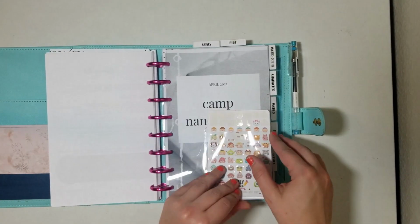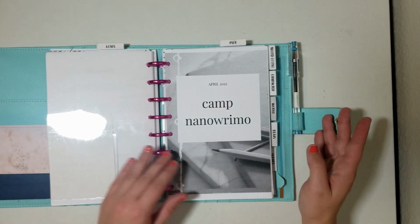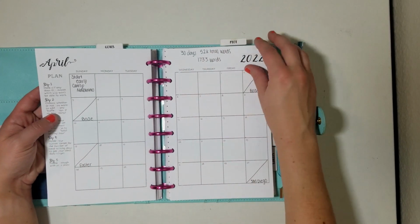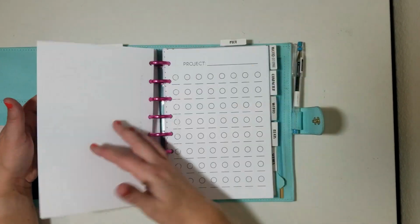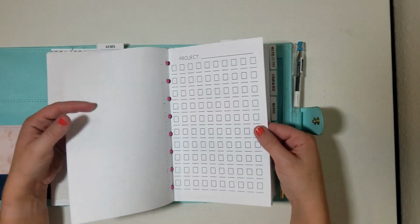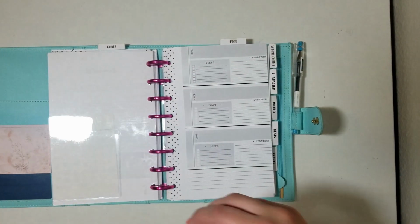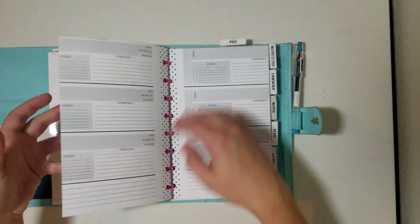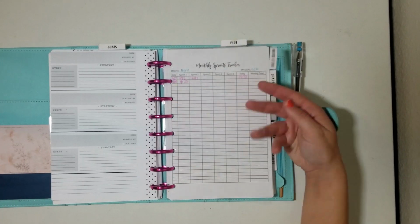But that's that. Then I have my first tab, which is essentially goals, and then I have another tab that says plot. But this one here was about April, what I was supposed to do in April that I did not hit. So this is all sad. So what I'm actually going to do is rip all of that out, because that was from April. And then we have these goal sheets, which are from Fancy Plans that I cut down from classic size. Then we have our next tab, the word count.